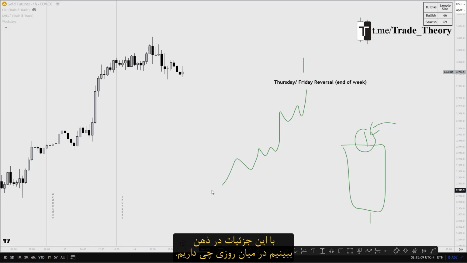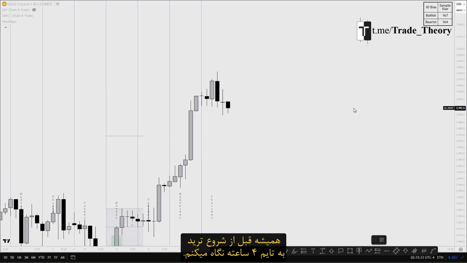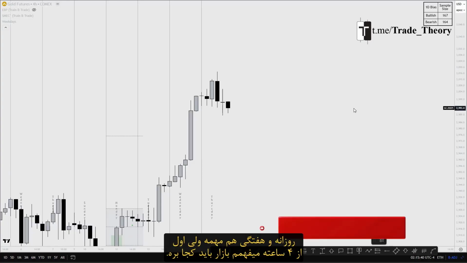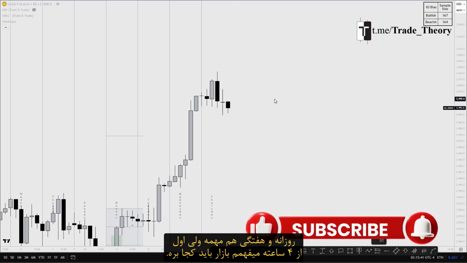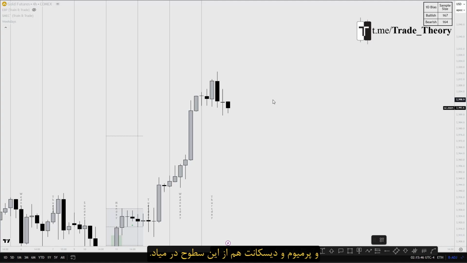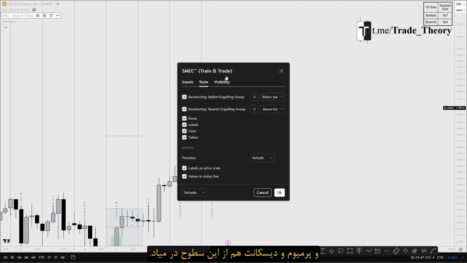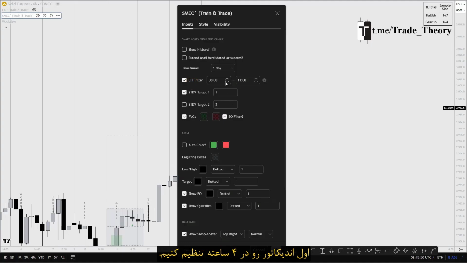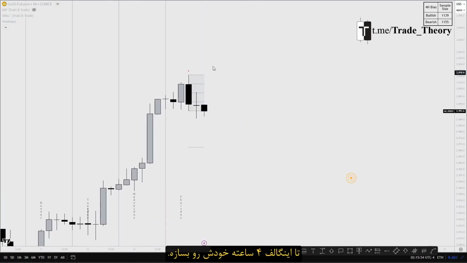Let's look for the intraday play. As I always do, I always start on the 4-hour time frame when I'm starting my trading day. I have the daily and the weekly, but then I use the 4-hour to see where the market is likely to be headed. Where are my premium levels? Where are my discount levels? The first thing, let's do this. I'm going to adjust the indicator right here so that we can show the 4-hour time frame, that way we can have the 4-hour engulfing bar being plotted.